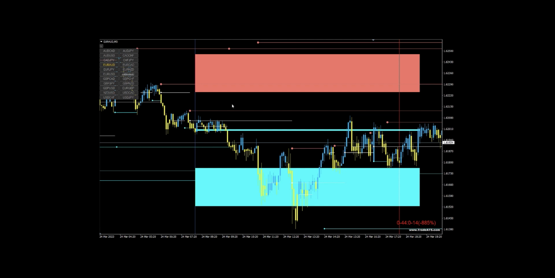Let's examine some live examples of this trading strategy and how it's applied in the market. We'll also test the EA and evaluate its performance. On Friday, we observed a Camarilla sell box and a Camarilla buy box with a middle line. Our focus is on finding trades that meet our criteria.